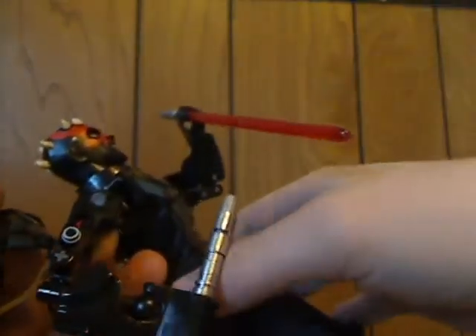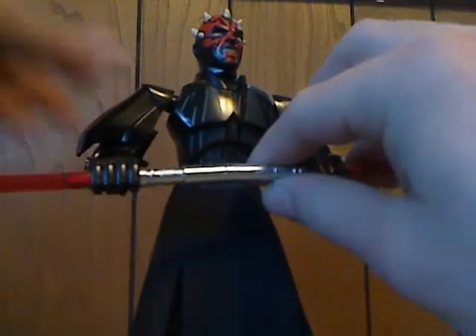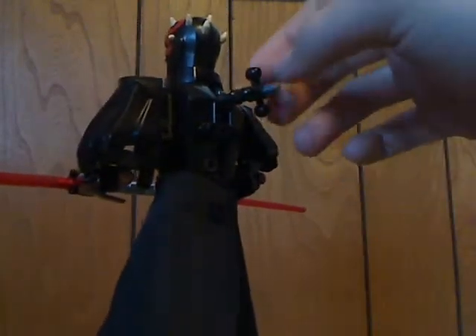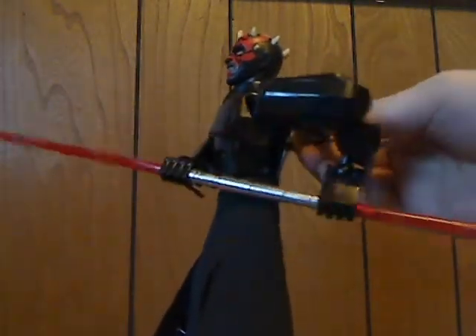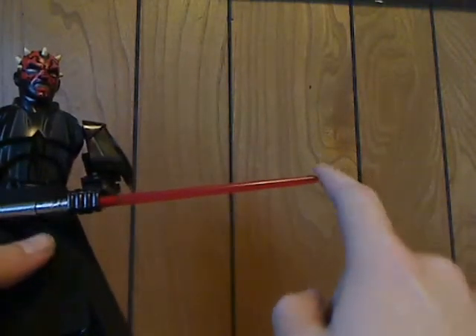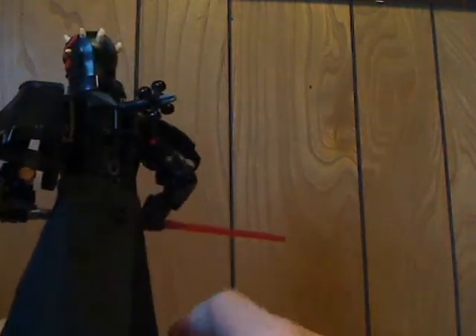And then on the normal, bulky socket joint pieces. If I attach the lightsaber together — and then for the back part of it, there's a long gear stick. Just like many of the other Star Wars figures, it can turn, and it can go from side to side, which is pretty cool back there. The lightsaber has two red ones, compared to the four that came with General Grievous.